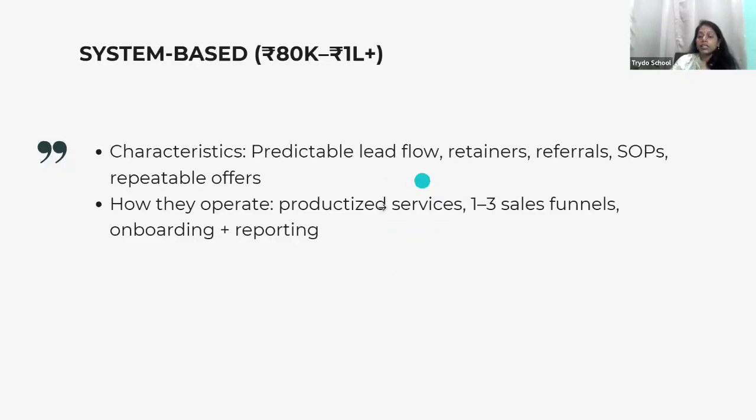See, productize the services. I'll put them into three categories of product services and provide them. One to three sales funnels are there. We have 2 sales funnels in Trydo School right now. We have 2 products right now. So who knows what the 2 products are which we are selling right now? Any ideas? Because I have told it early. We do have free live webinars, but I'm just saying in case of the paid courses, we have 2 products, meaning we are right now taking enrollments for 2 types of courses.